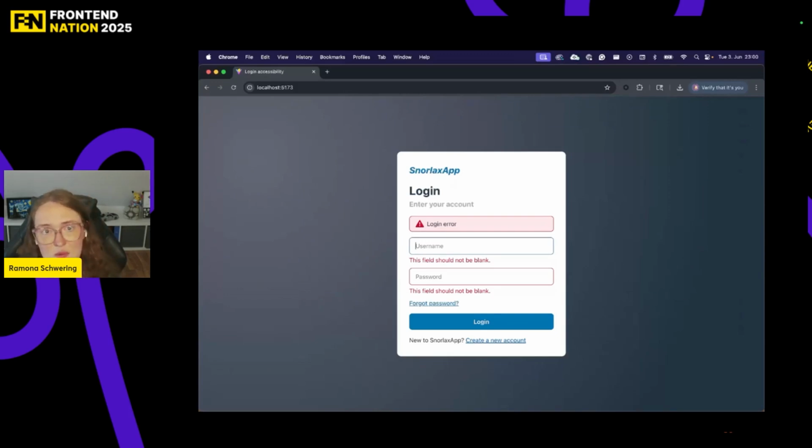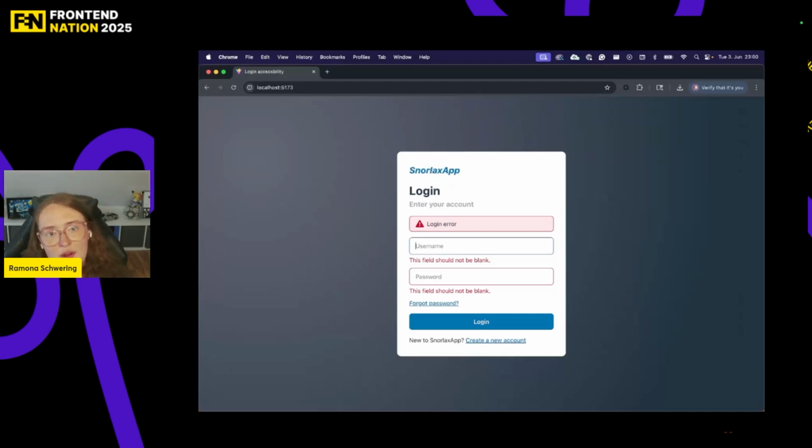It's just text, so we wouldn't know if we need to correct the password or username. And last but not least, the image icon is pretty difficult as well because it doesn't give us any information whatsoever. So if you use a screen reader, reading this login form is pretty confusing and will not help you at all.